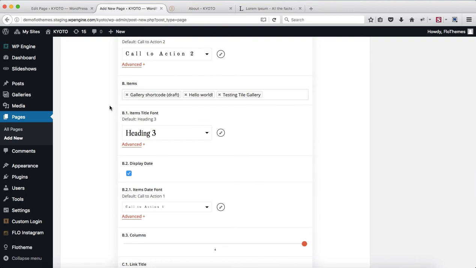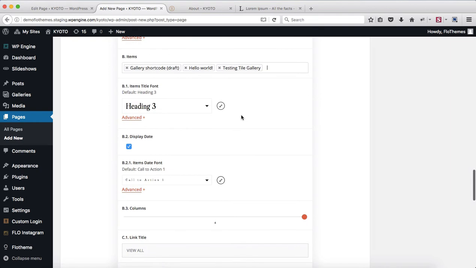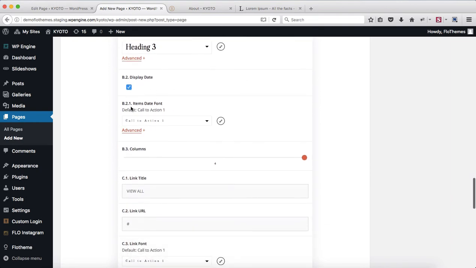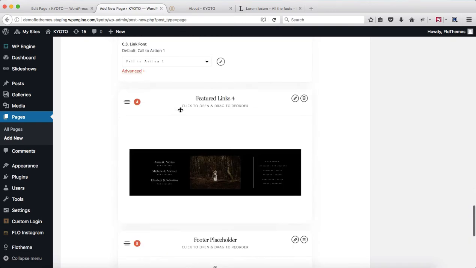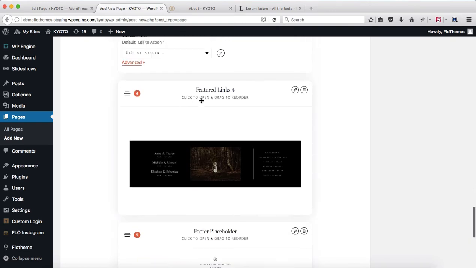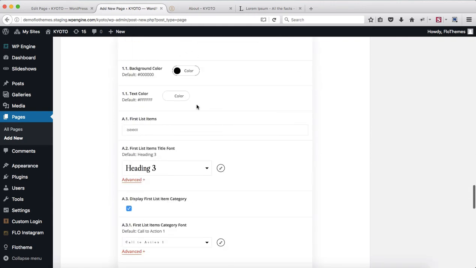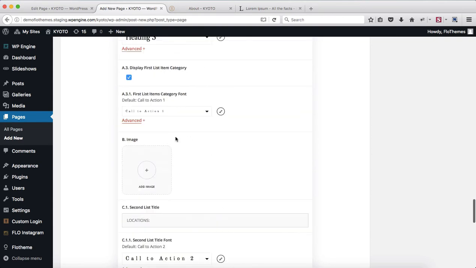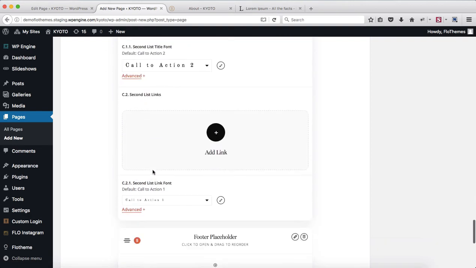So add in your blog posts, select the items that you want to add, choose whether or not you want to display the date, and so forth. So once again, the concept for editing all of these blocks is very similar. Simply expand your settings, make the required and necessary adjustments for your colors, your fonts, layouts, upload an image where that is necessary, and that's pretty much it.